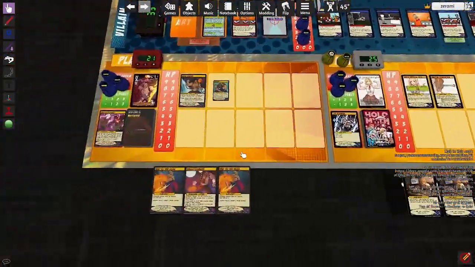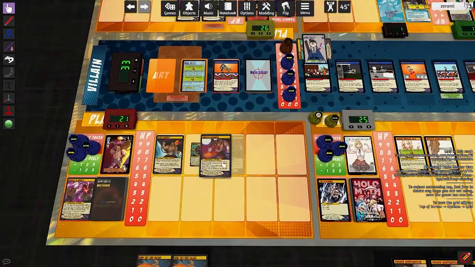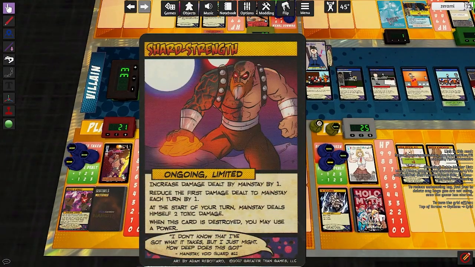That would be all. Mainstay. They're going to play Shard Strength. Ongoing Limited. Increase damage dealt by Mainstay by 1.